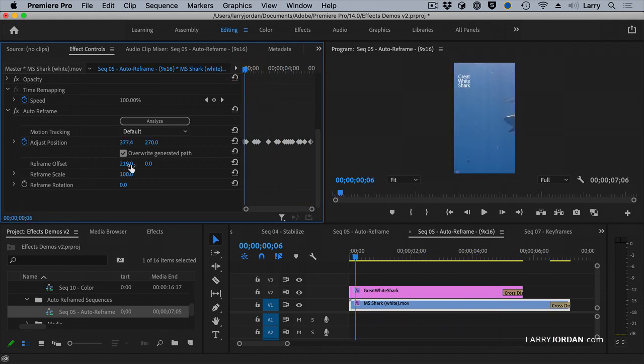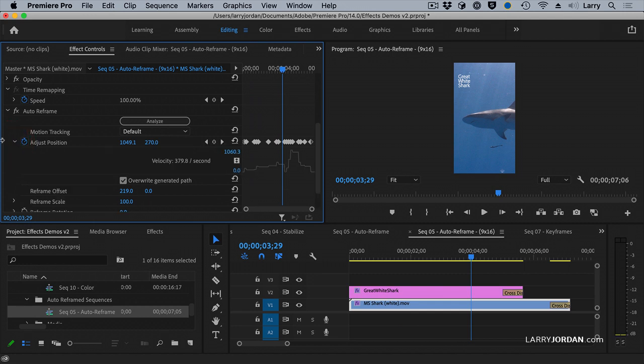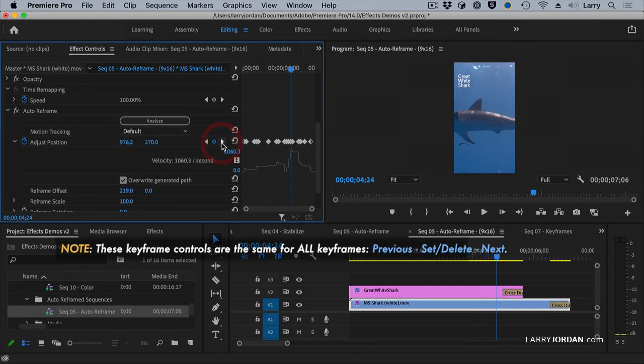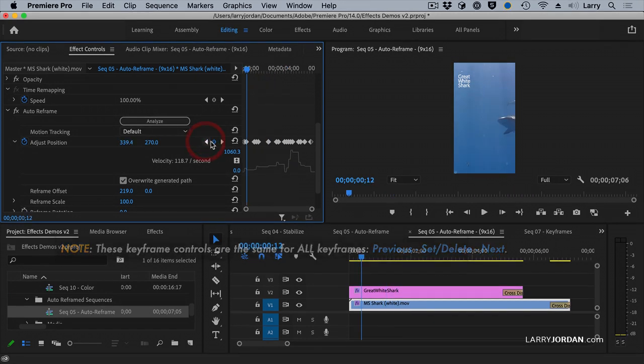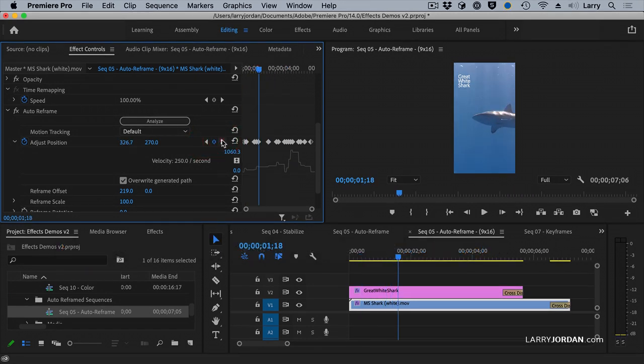Now, we changed the frame offset, which is a global change. But if we wanted to, we could change each one of these individual keyframes. And the way we do that is to twirl down, and now we've got these arrows. This moves us to the next keyframe. This moves us to the previous keyframe. And we can see how we are able to make changes to each individual keyframe, because once I park on it, I can then change the value and slide the image left or right or up or down. I could do the same thing with the text.